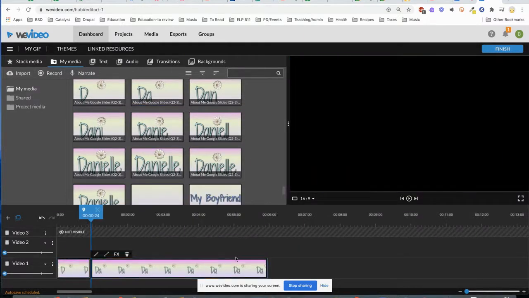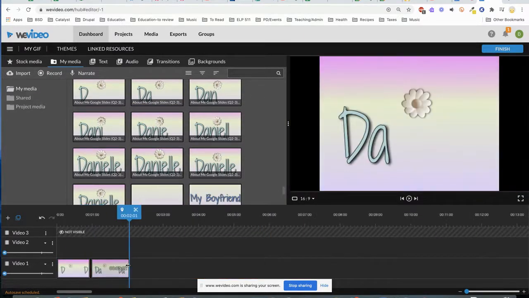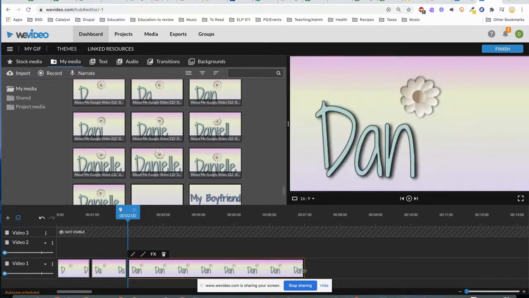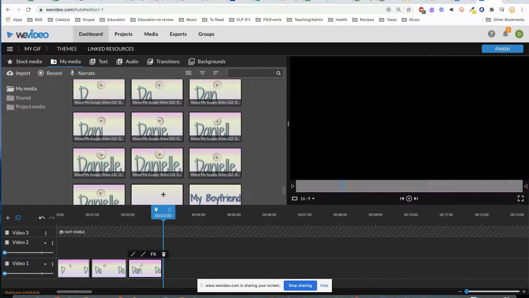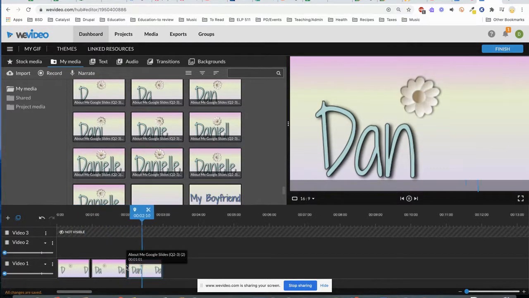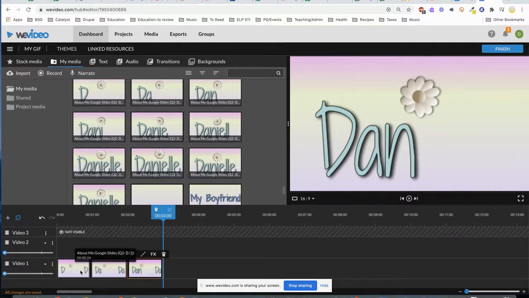I'm going to continue doing that with each of my slides. And then we'll test it out to make sure it's looking okay. So then you can drag over your blue bar and click the space key to play. Now that's a little bit too slow, right? That's why we're testing things out.